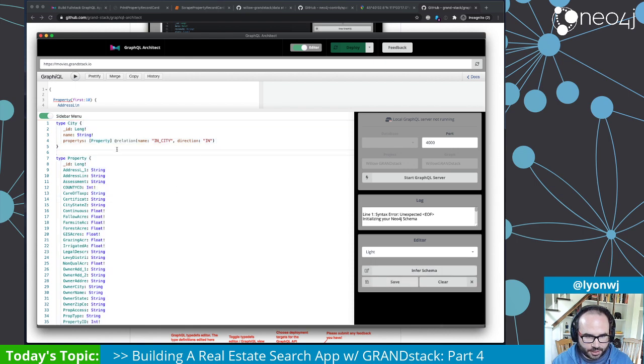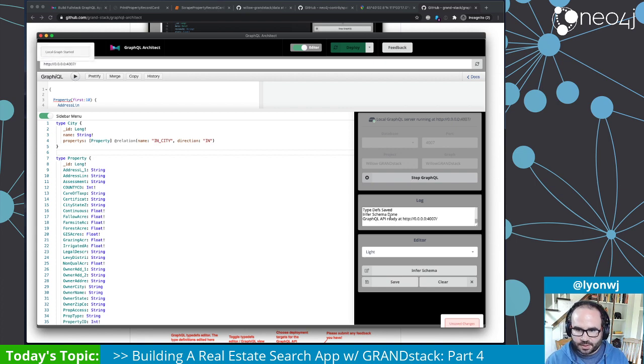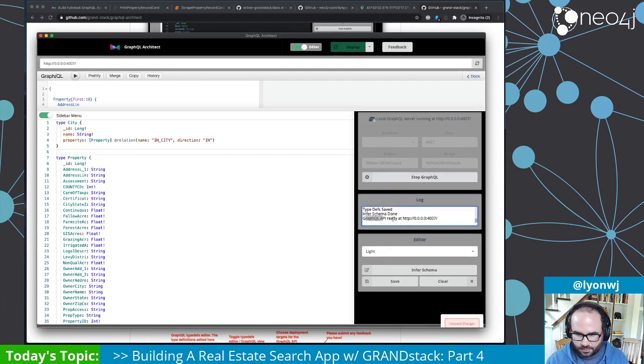Okay, so that cleared out what I had saved last time. And now, let's choose a port. I think I have something running on 4000, so I'll say port 4007, start GraphQL server. This is going to start a local GraphQL API for me on localhost 4007.